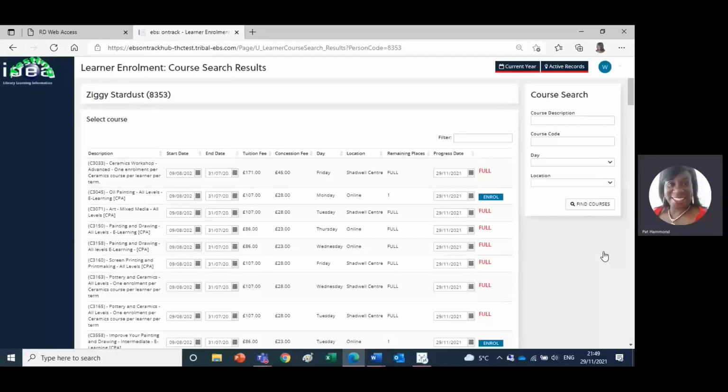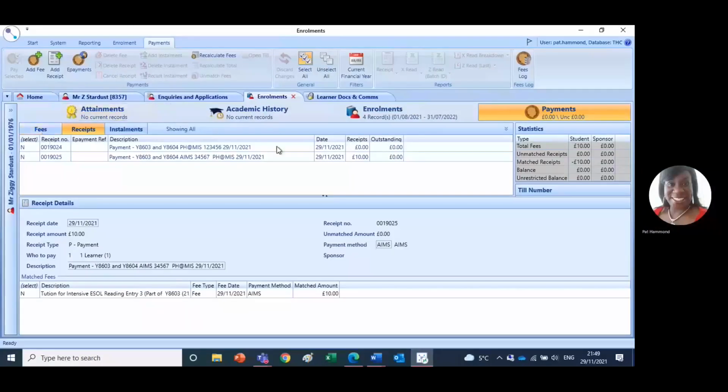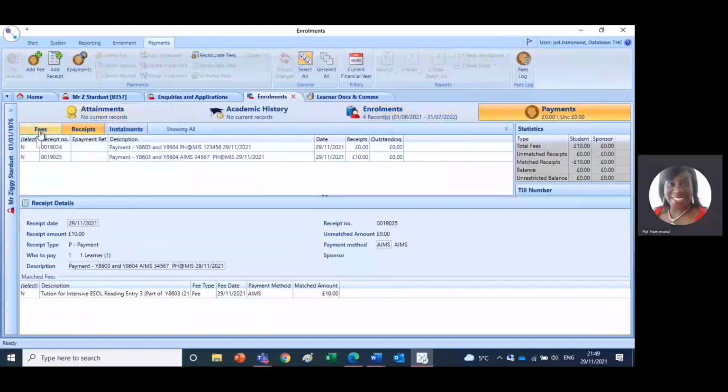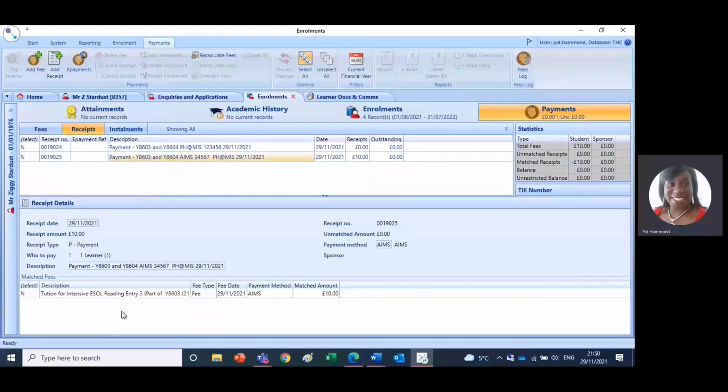But remember, when you get to the end of the process, you can't record the fees. So once you've taken the fees, whether it be on the till, in AIMS, credit card, over the phone, obviously you'll have the details of the transaction. So that is when you'll have to come back here to EBS Central in order to ensure that you've selected your course and selected the waiver, made sure you've changed from Hub to ENR, then ensure in the fee screen for the matching that you're going to select the relevant course, changing the N to the Y, doing pay selected, and then creating your receipt.